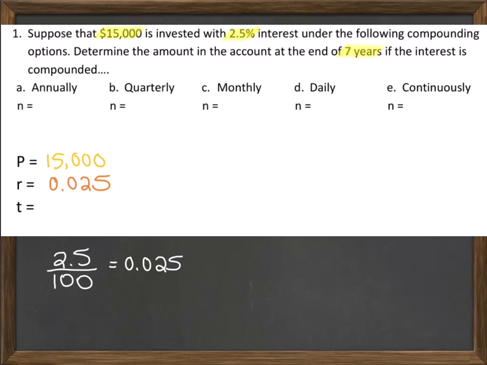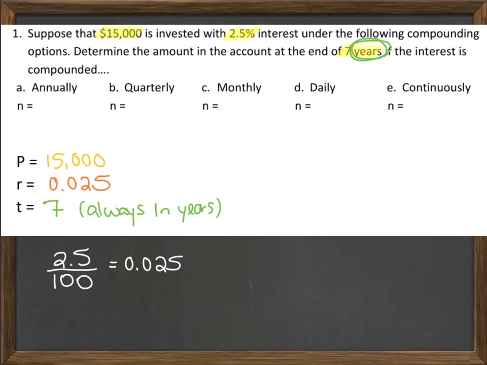Okay, and then last but not least, we're given the time. So the time that we're given here is 7 years. Also, a quick note, if your time is not being given to you in years, you have to convert it to years. So let's say that the time was like 18 months or something like that. I'll try to do an example with that. You would have to convert it to years before you can continue. Okay, so again, t always needs to be measured in years. If it's not in years, you have to do some modifications yourself.